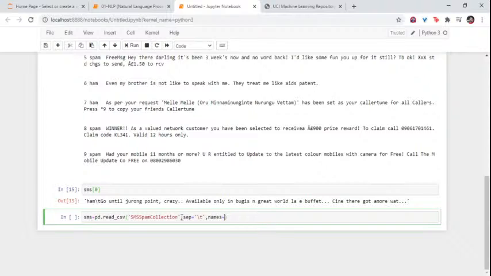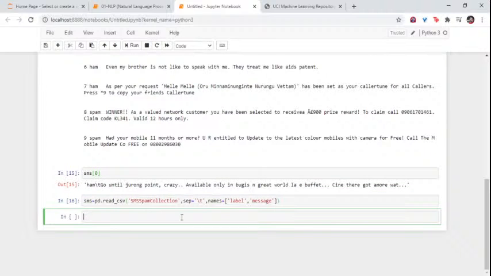So names equals to, I will provide the column names: the first one is label, and the second one is message. Okay, let's run this and see sms.